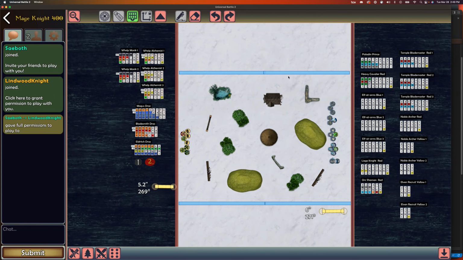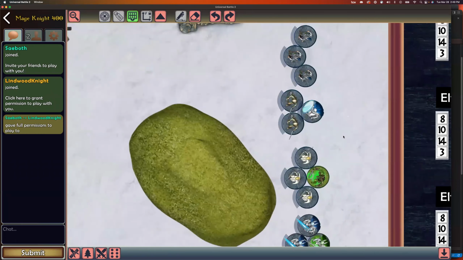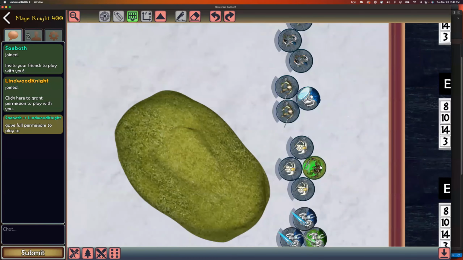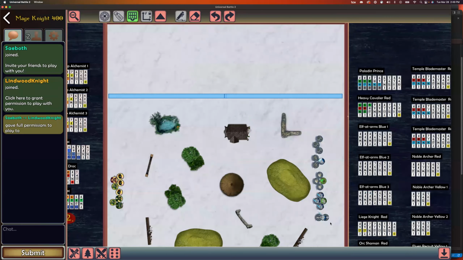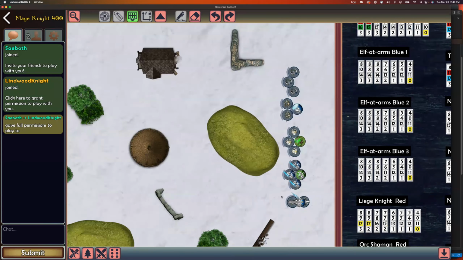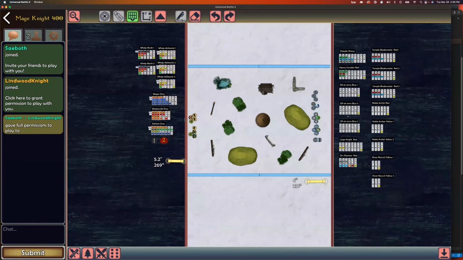I've got my Knights Immortal here, kind of running up the lines. We've got some Elf at Arms. We've got 2 recruits backed up by a Leash Knight, 3 Noble Archers with a Shaman there to heal and a little magic enhancement. I've got my heavy hitters on the south, so 3 Temple Blade Masters and a Paladin Prince. And then I've got my cavalry also kind of running to support that southern flank. He's a heavy cavalier red.